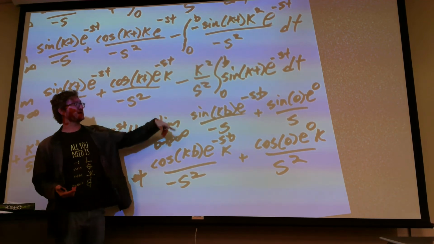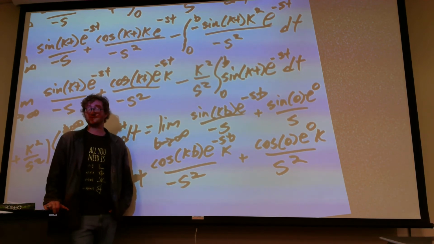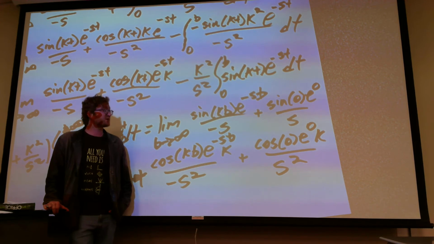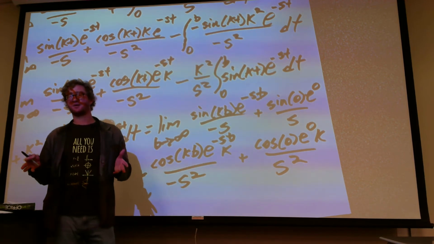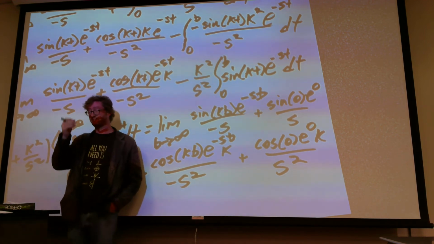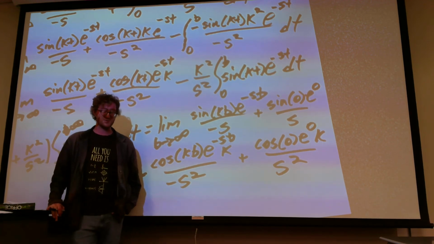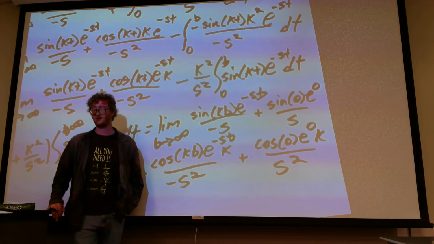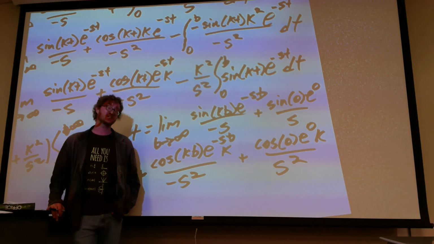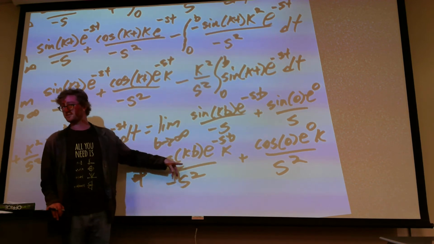I would write this as sine of kb over e to the sb, and I write this as cosine of kb over e to the sb. And then I would have to use the squeeze theorem, okay? So let's say sine is just bounded between -1 and 1. That means that sine of kt would be bounded between -1 and 1. And so we can divide both sides of that problem by e to the sb. And -1 over e to the sb goes to 0, 1 over e to the sb goes to 0, those both go to 0. Hence, by the squeeze theorem, sine of kb divided by e to the sb goes to 0. Okay? So this goes to 0 by squeeze theorem, this goes to 0 by squeeze theorem.